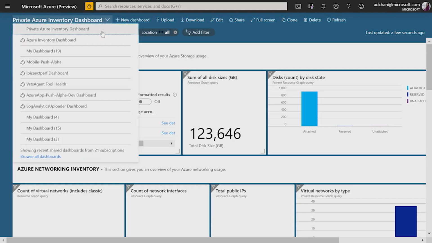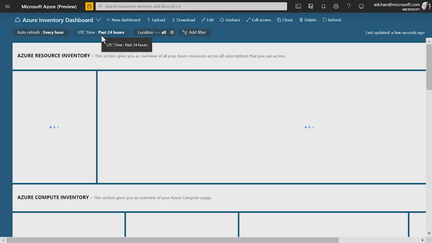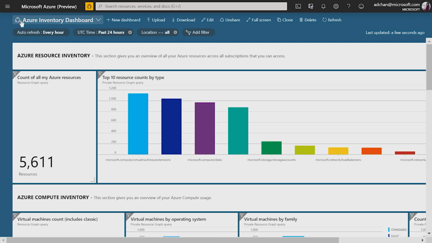That's really great. And this is a private dashboard, so basically it's a dashboard only for you. But how about when you have dashboards that are shared with others, like, for example, the one that we are sharing, like the inventory dashboard? Yes, I'd love to show that. So let's say I go to my shared dashboard. You can tell it's a shared dashboard because there's this shared icon right here beside your dashboard name. Everything pretty much works the same. You can refresh manually. You can refresh your tiles. And you also see this auto refresh here under the dashboard title.